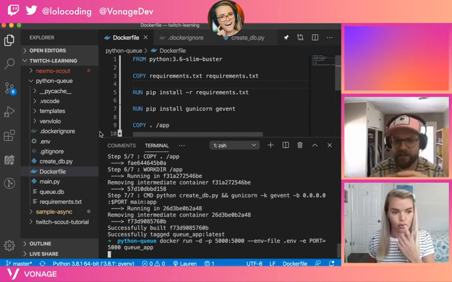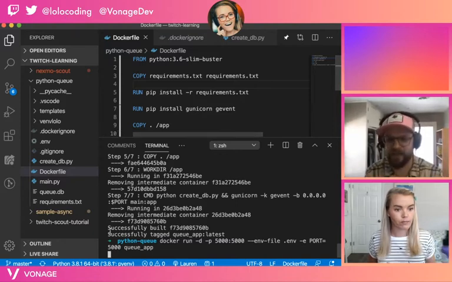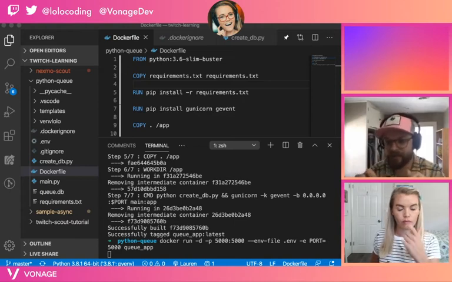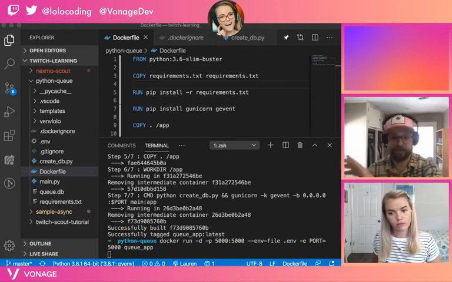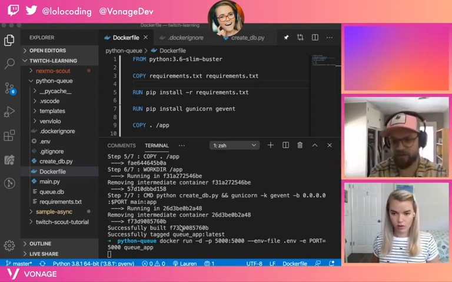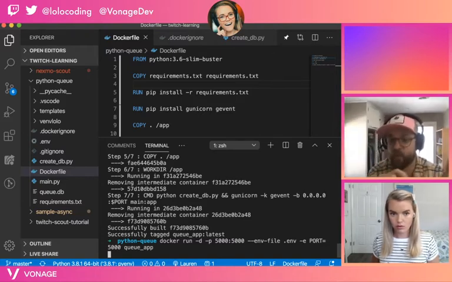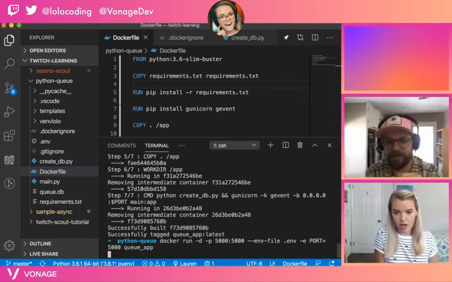Port 5000. Okay. 5000 is just what Flask used as its default, so we're just sticking with that. We're pulling in our .env file. Docker will recognize an env file and understand what that means. It can pull that in and set up all our environment variables for us. And then with that -e flag, we are defining one more environment variable, PORT equals 5000, because again, we left that as needing to be defined in our command.